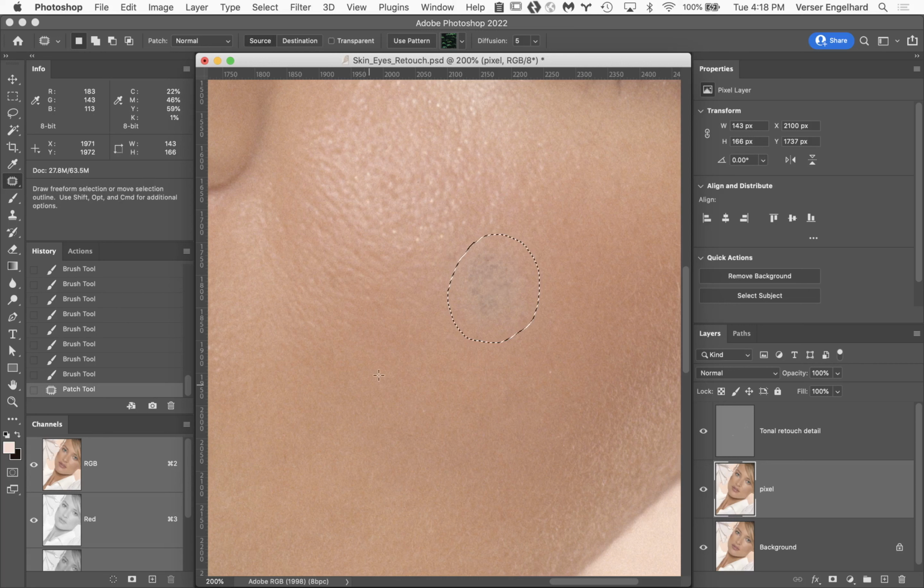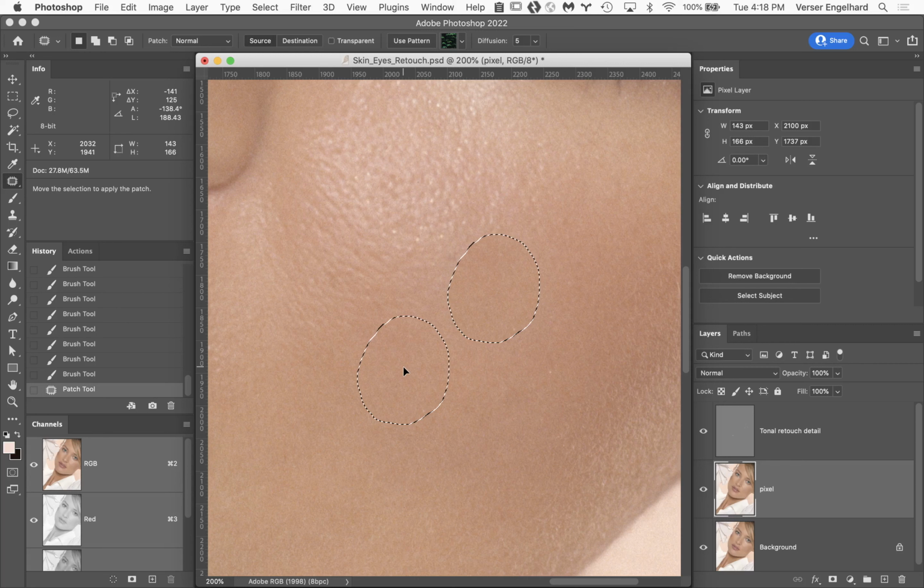So again, I think this area that's down in this lower left area is probably better for focus. So I'm going to simply click and drag this down. You'll notice that there is a color shift. Again, the skin that I'm going to use as my source is actually a little bit darker than the patch area that I'm going for.